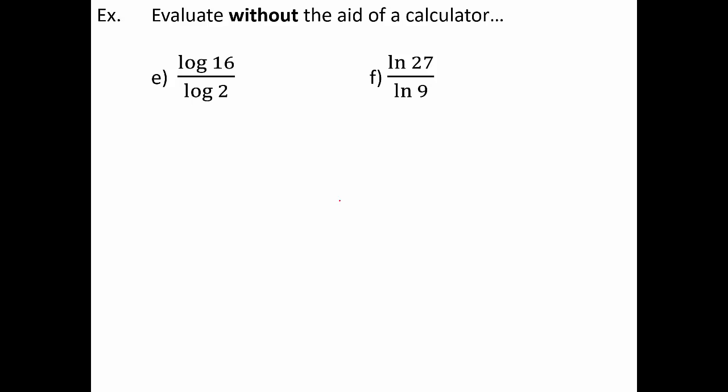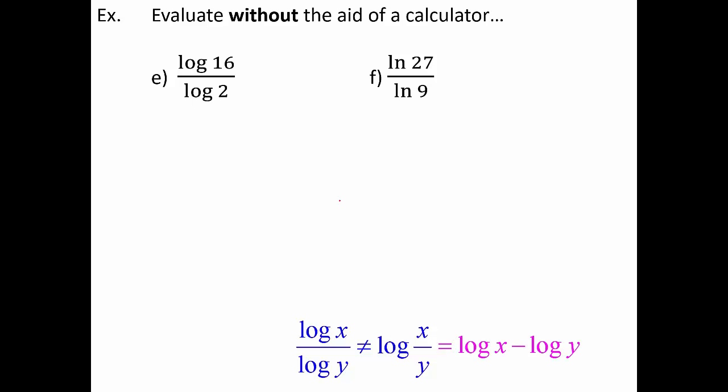But I like to ask these questions here because there's the most common mistake that students make, and that's just to straight up divide. 16 by 2 is 8, so the answer is log 8. No. No. Log of x divided by log of y is not log of x over y. Keep in mind, log of x over y, that's actually log of x minus log y.